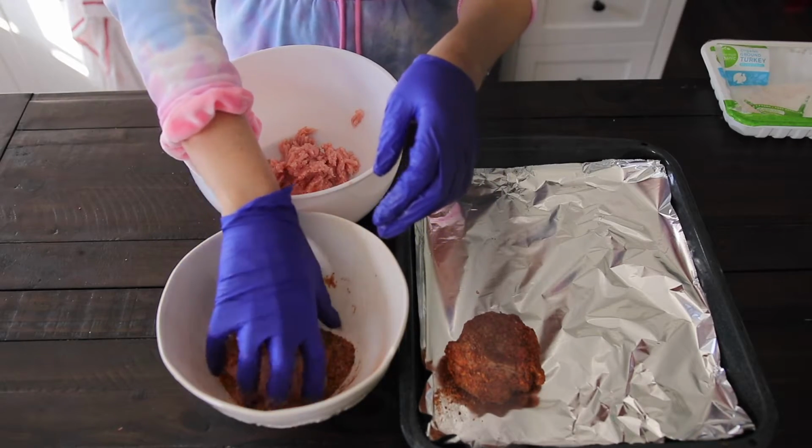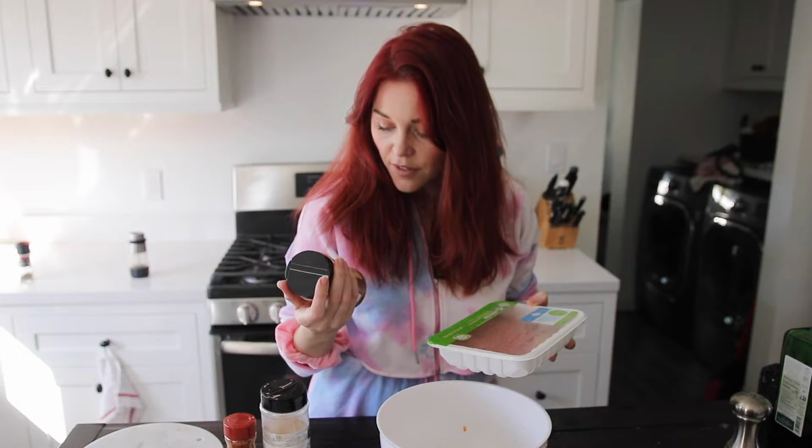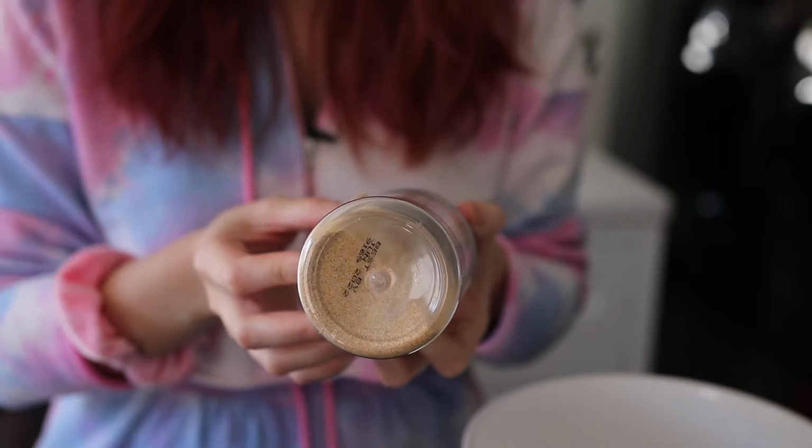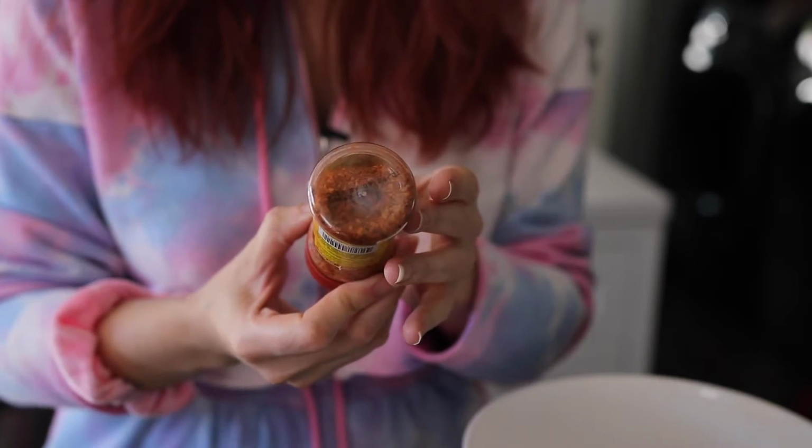I'm actually gonna take my turkey meat and mix in a couple of different seasonings. This first one is Matt's favorite. It's from one of his favorite barbecue restaurants in Texas, but it has a ton of different spices in it. I'm also gonna throw in a little extra garlic powder. And then one of my favorite seasonings is the Southwest Chipotle seasoning. You can get this at the grocery store. It is so delicious. The three of these together make the best burger you've ever had.